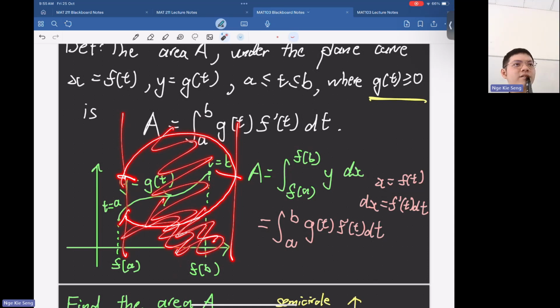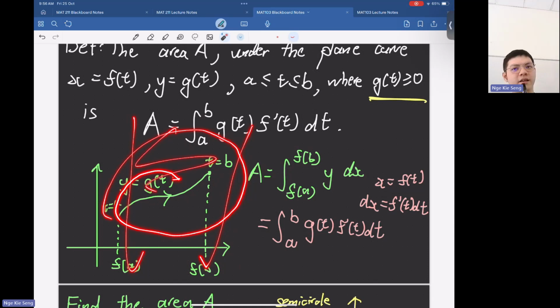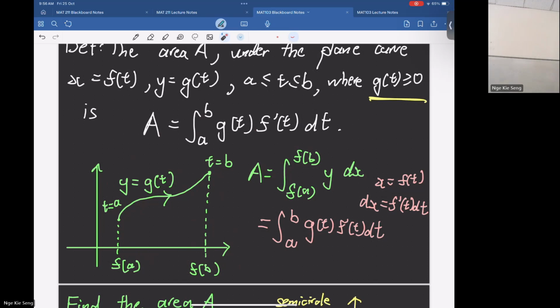Do you know what I'm talking about now? So go back and verify it. It's in Adam, if I'm not wrong. I think Adam got it, Stewart not sure. Yeah, this is a good project to write out, a very good project. It's about left and right orientation, and left and right at the bottom, and like what Jian Tong said, if the plane curve goes around it, do you still compute the right thing for the area under the curve? Very good. It turns out yes. So you go back.